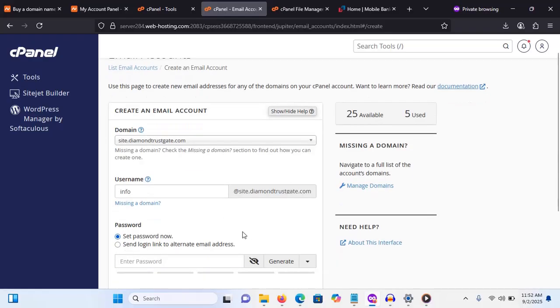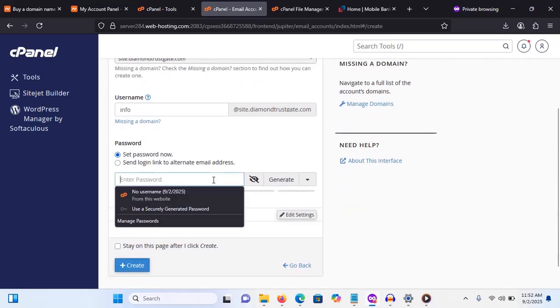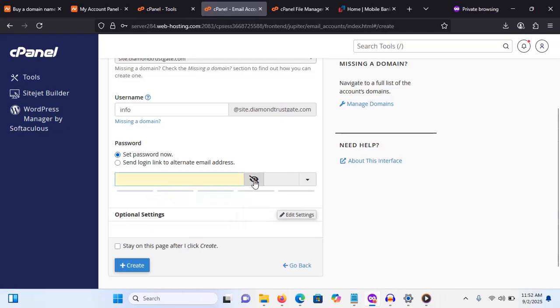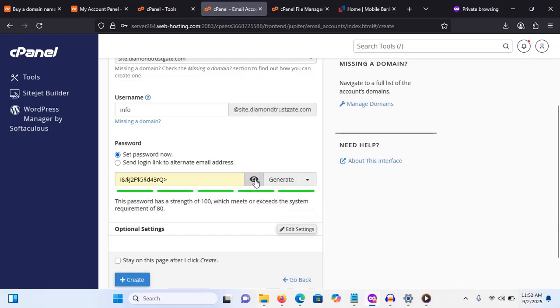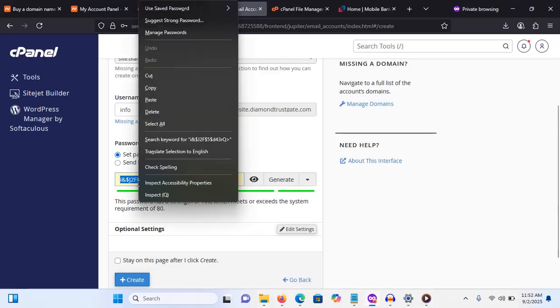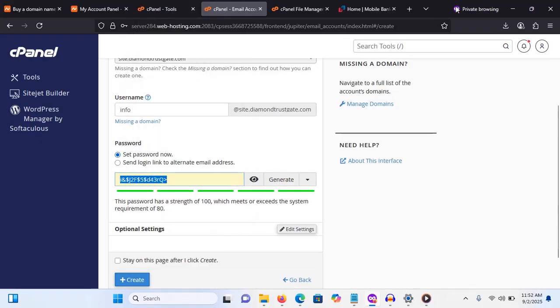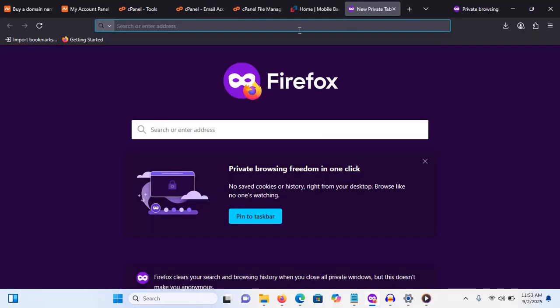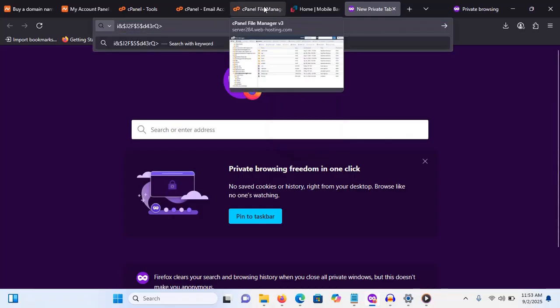Now you can set your password. I'm just going to generate a password for this video. This is the password, and I'm going to copy it because I'm still going to need it later. But in your own case, you can use your own password so that you can always remember it, but make sure it is a very secure password.